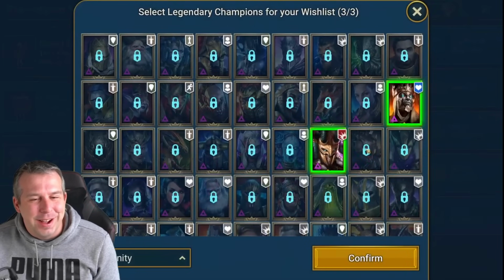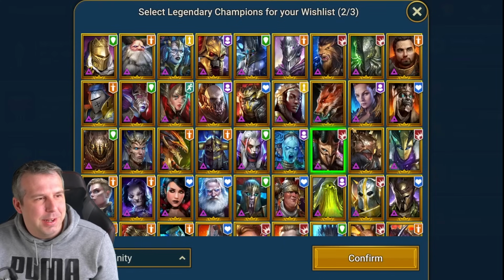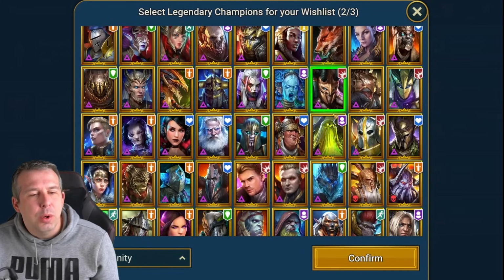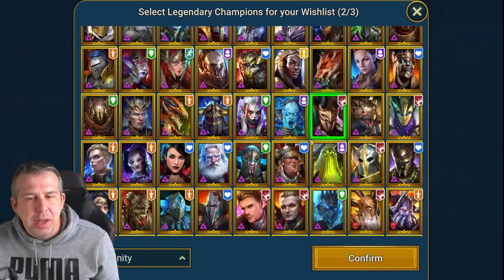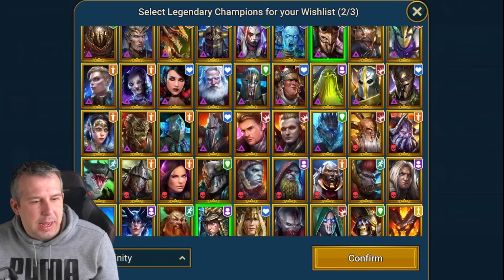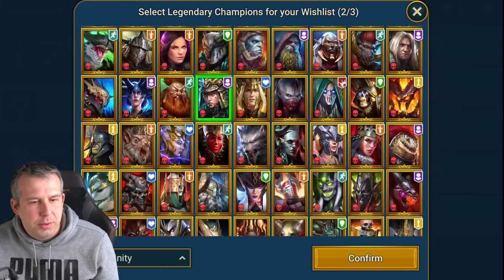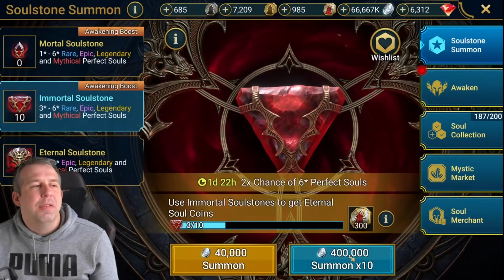The wish list is working, guys. The wish list has come on. Damn it. That's actually massive. Wow. Woo. Okay. That is absolutely humongous for the account. That is absolutely off the charts. Right. Okay. So I guess we're going to throw in my other champion that I use a lot. Woo. That was absolutely a massive pull right there.